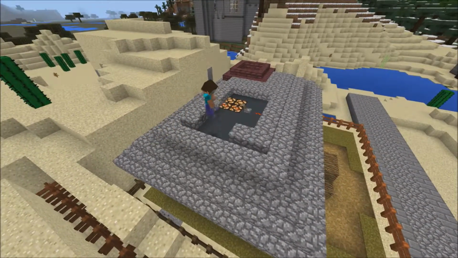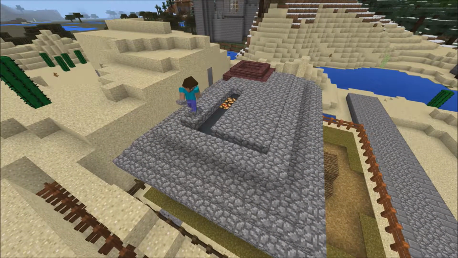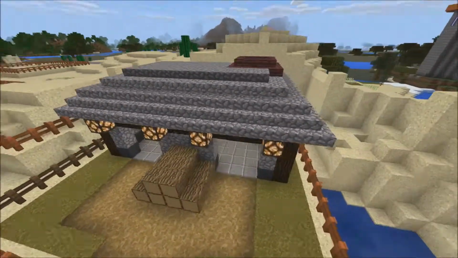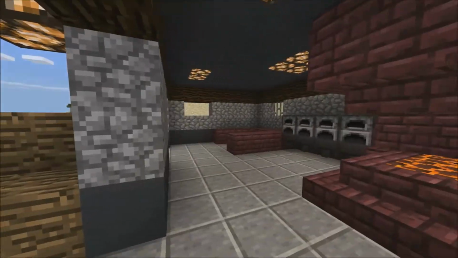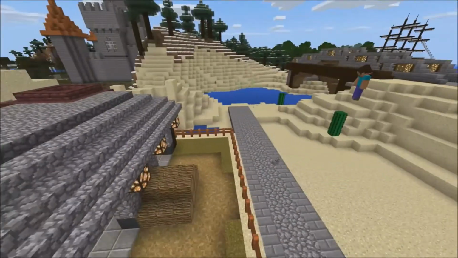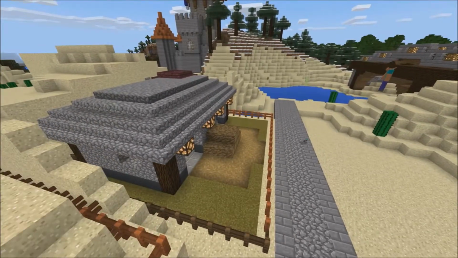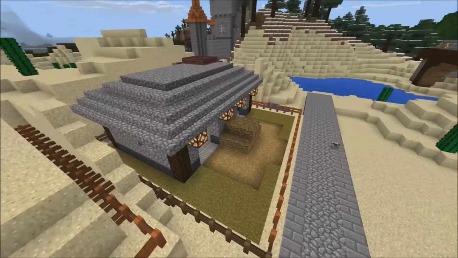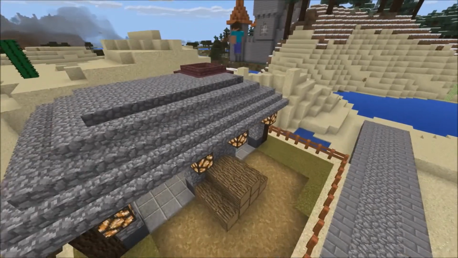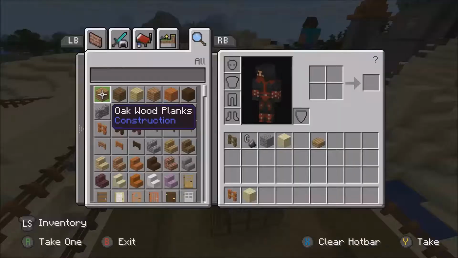One of the funny things is I'm actually working on a video right now, which is probably going up with this one, if all things go according to plan, where I'm covering roofs, and this is one of the roofs that I've done. The only difference is I did the border with half slabs and not stairs. So those of you that saw the roof video, here's another one that looks nice and stylish.